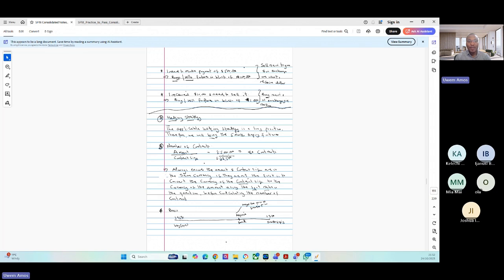So when do we need to make payment? It says here the company is due to pay a UK supplier in 3 months' time. Did you guys see that? In 3 months' time. So when we go to the futures market, we need to get a future that is still open in 3 months' time.